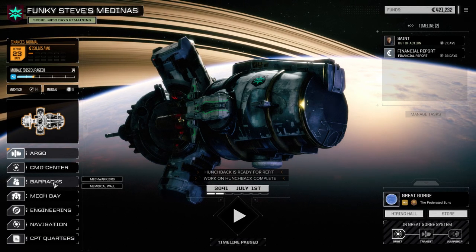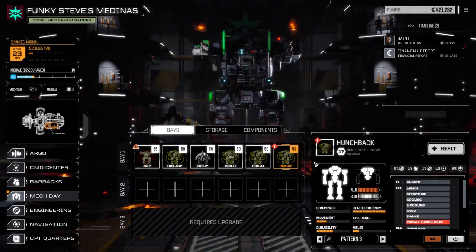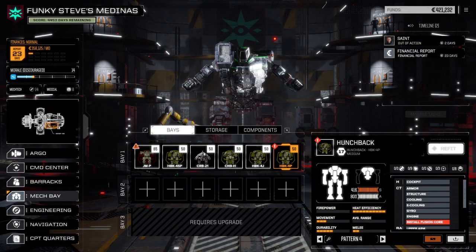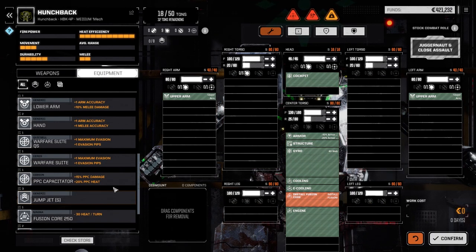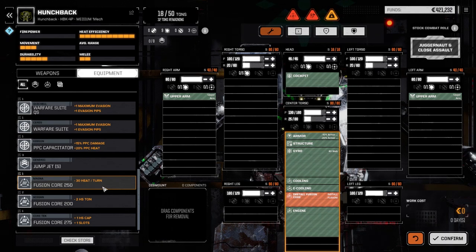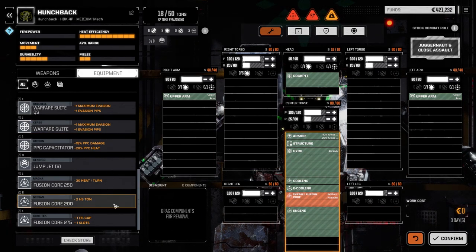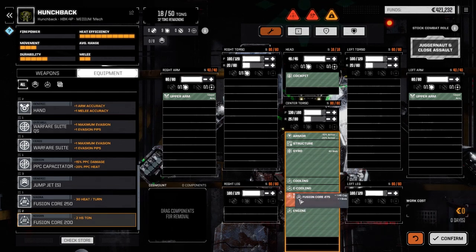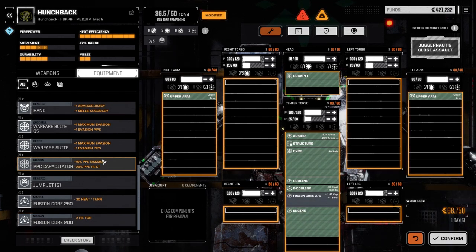Job's done, Commander. Sorry, this is taking a long time, but we gotta lay this out here. Okay. Yeah, I know we need to install a fusion. I want to try something. I know we were talking about making the Wolverine a melee mech, but I'm wondering if we make this guy a close-range laser mech. We've got the laser points for it.